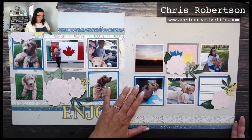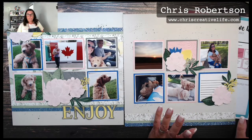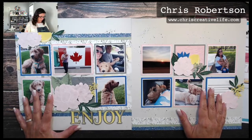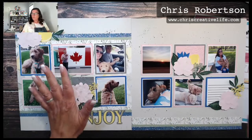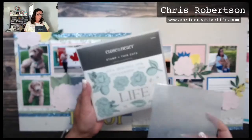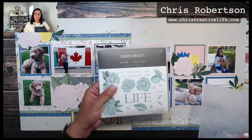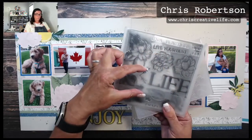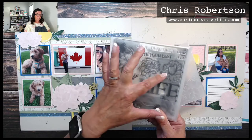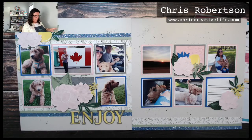Here we go. Now we're just gonna quickly, I know, the lemon is so stinking cute. I knew I had to use it. I think it would be awesome on a card also. So too, if you don't want to use the Cricut cuts, the Isabella scrapbooking Stampin' Thin Cut would work super well for this too, because you also have a title, right? So you can use the Living Your Best Life as your title. There's a nice thick, life is a big font and stamp, right? And you could just switch it out for these flowers instead. Who knows? You might see me do that yet.